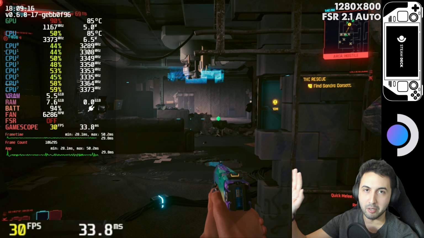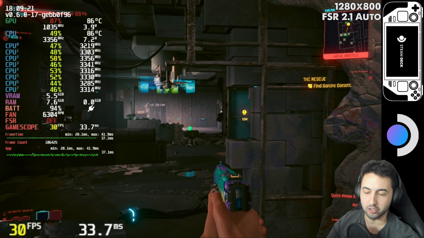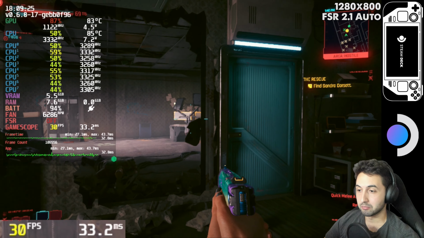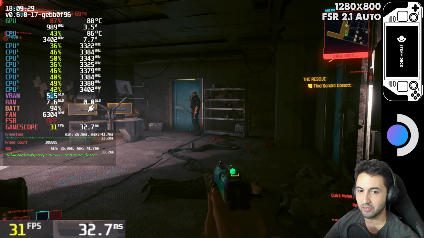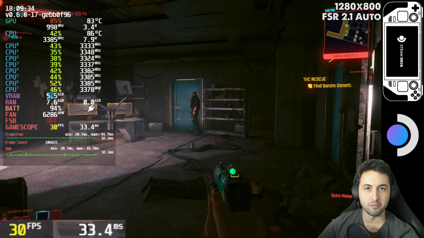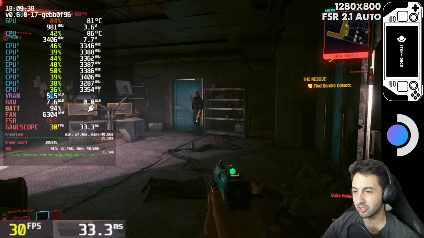40 FPS, forget about it. You can do it indoors, but once you get outside, good luck, or in combat. So yeah, Cyberpunk, portable Cyberpunk. Mind blown. Although I was expecting more consistent frame rates when driving around, due to the fact that it's verified, but still, verified doesn't mean much, I guess. It means that it's not going to be below 30 all the time, I guess.